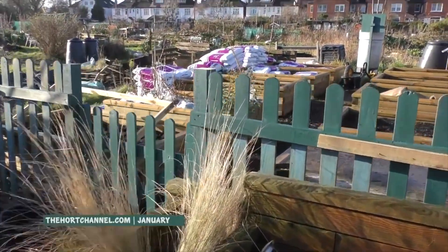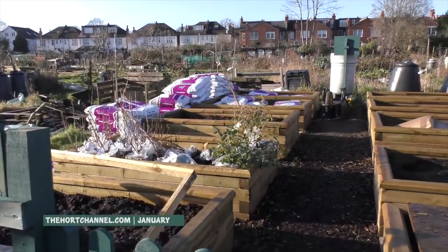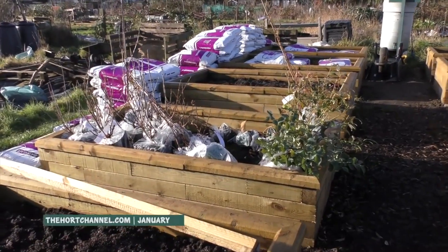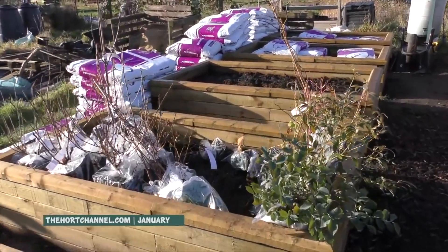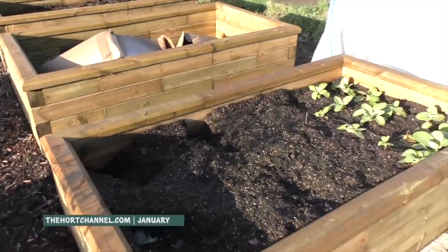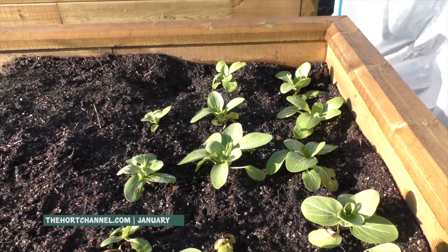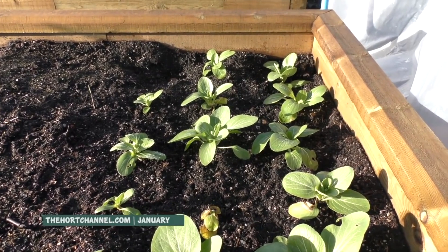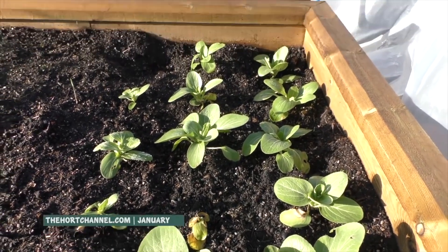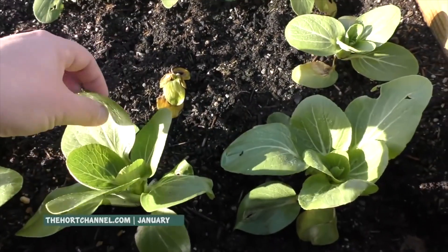Let's have a look at what's going on in the veg patch. I've taken down the poles, so that's all my fruit that's waiting to go into the fruit section, but like I said it's all in pots so I'm not worrying about it too much. There is something to crop over here — my pak choi has been out in the weather for quite a few months now and giving fantastic service. Rather than harvesting the whole lot at the same time, I'm just picking off a leaf or two as I need it, and that way it gives me more of a crop during the winter.